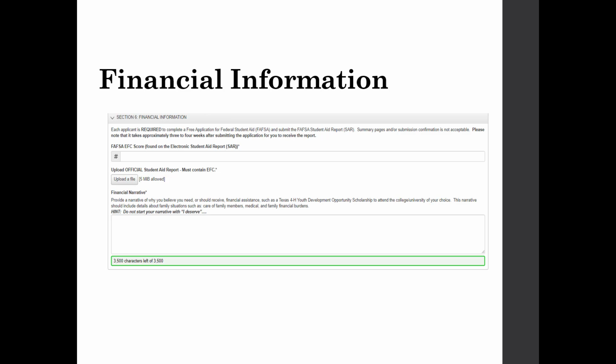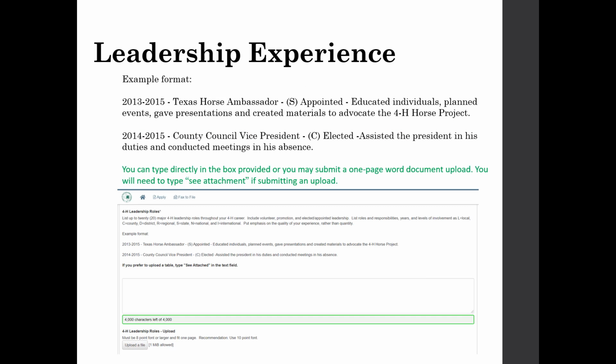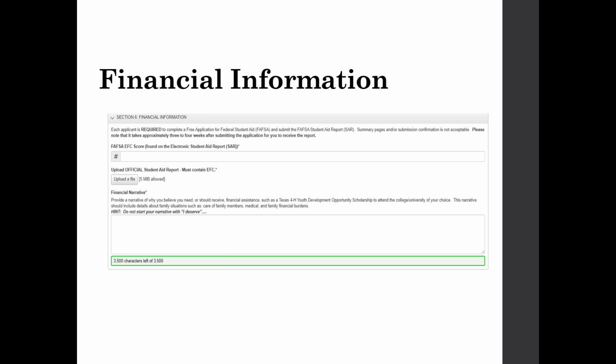There is a part where you are going to say why you need financial aid, but you should not start it with "I need financial aid" or "I deserve financial aid because of XYZ." Find a more creative way to explain a need for financial aid. So let the judges decide on what they read. When you fill this narrative out, it's going to take some time to fill it out and rewrite it, have people reread it, and then we go through it and understand what's going on. And that's where Melanie and I can step up and help you with some of that.